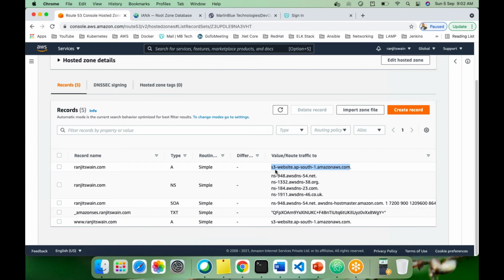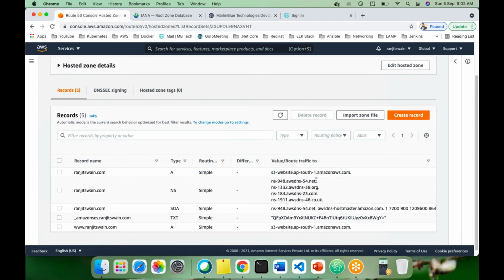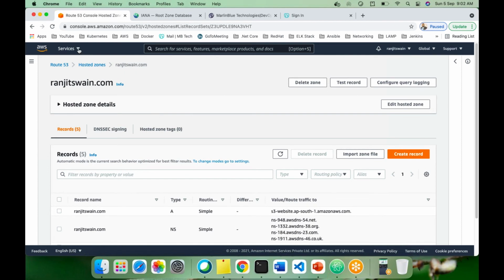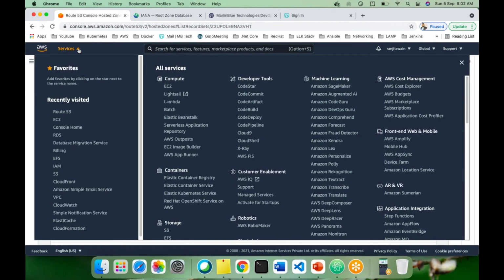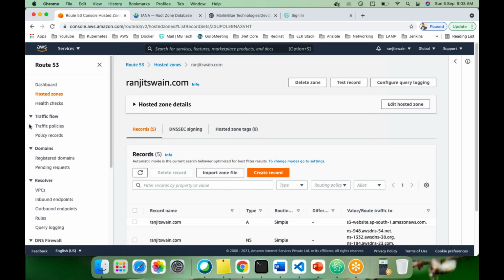When we cover the routing policy, I'll show you that too. Suppose you copy one image into a bucket and you have created blog.ranjitswine.com, we can redirect that to the S3 bucket. Okay, that's fine.